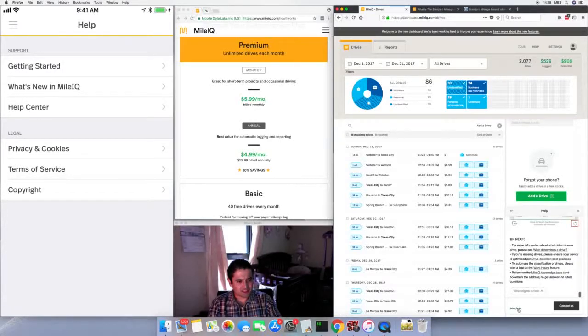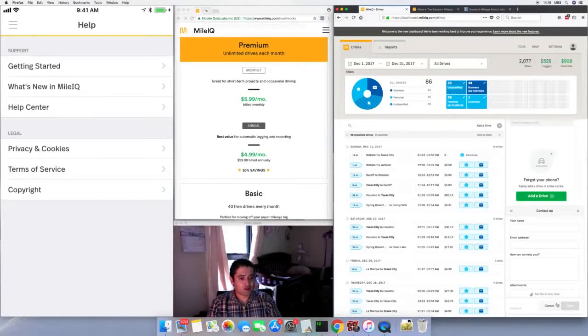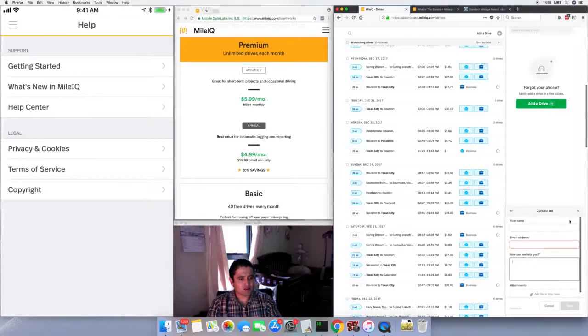As you can see here, this is actually powered by Zendesk, which is another productivity application. It's more for self-serve help articles like this and call center applications. We'll actually go through that because I like that product and I want to test it out. So, of course, you can contact us. Unfortunately, they don't have a phone number to call them directly, but you can contact MileIQ, which is Microsoft.